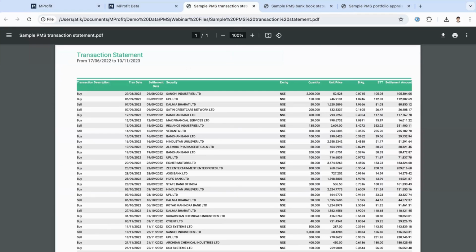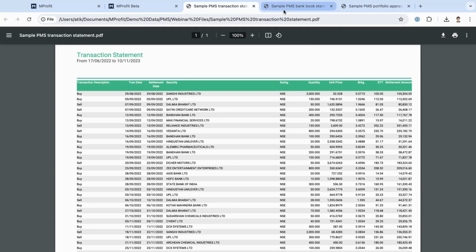Now this statement contains all the buy and sell entries of the actual trades that a PMS has made for you. This statement contains only the transactions, not the cash flows, not the fees. So this statement is very important for you to actually get the right details, the quantity, the price, the brokerage, the STT, and the amount that has been invested into each specific security by the PMS. This statement needs to be imported to MProfit. Every single PMS provider provides this statement, and we support across different types of file formats. We support the direct upload and auto import of these statements as well.